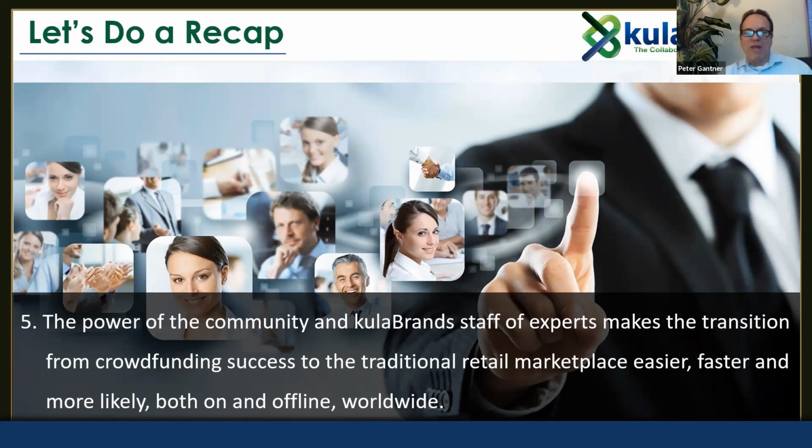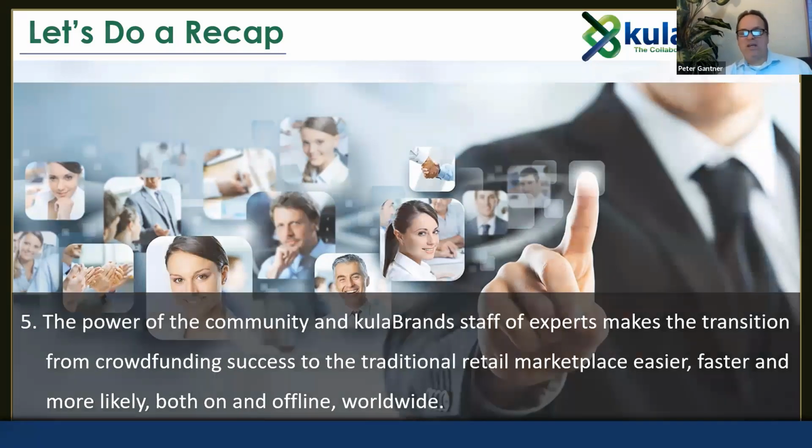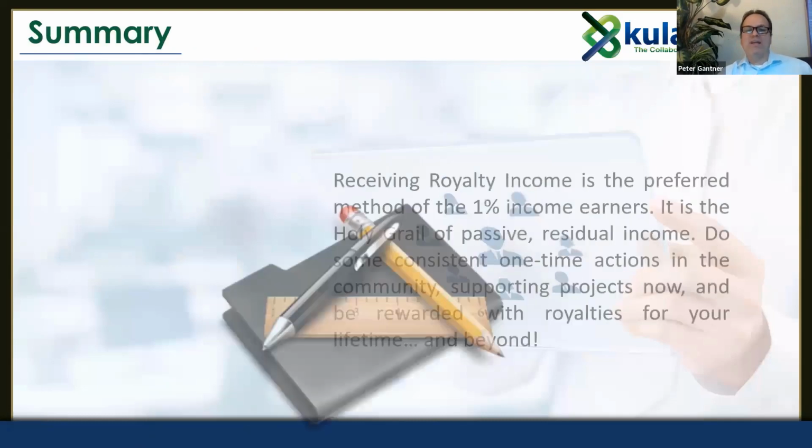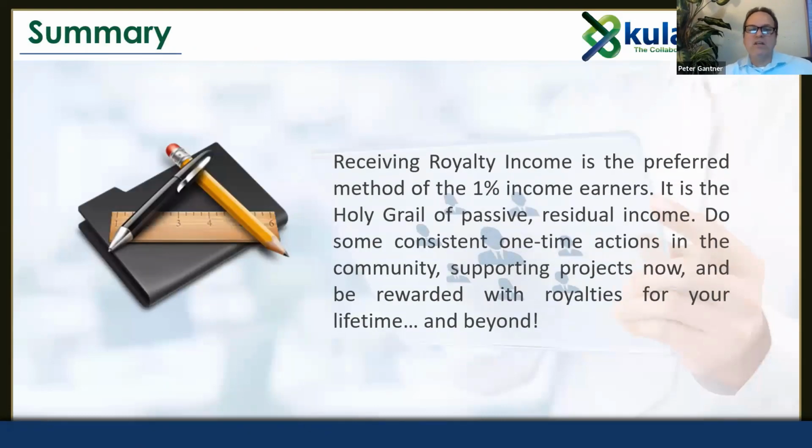The power of the community and kulaBrands staff of experts makes the transition from crowdfunding success to traditional retail marketplace easier, faster, more likely. Simply put, guys, we are an incubator program on steroids. We're able to do some things that other incubator programs can't do. If you don't know what an incubator program is, it's just like incubating an egg, except you put businesses in, and they help businesses get started. And so we're able to do that, but better than traditional.